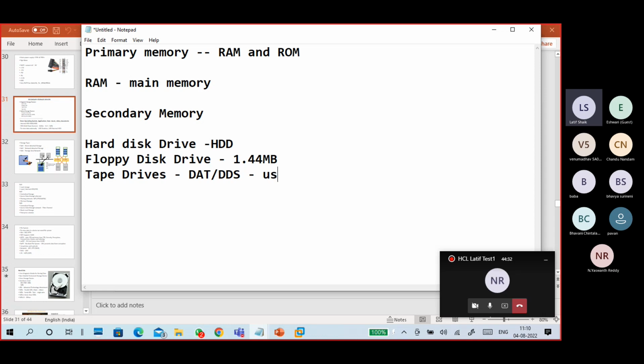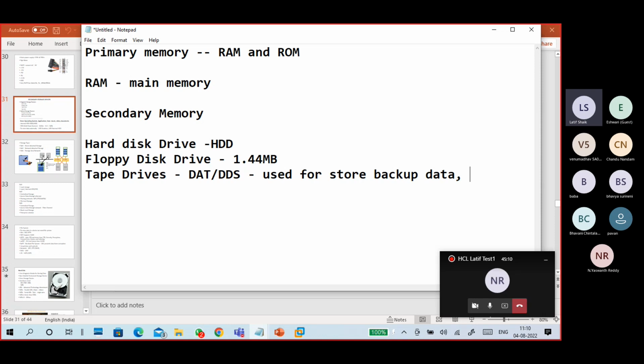This is used to store backup data. You take a backup, and where do you store the backup? What is the best place? A cheaper place. We have to store the data, and it must be within the budget, right? Something less costly, because you need to restore the data every time.